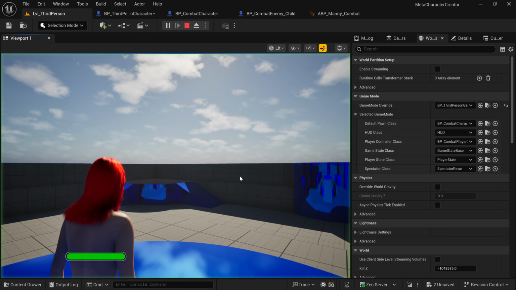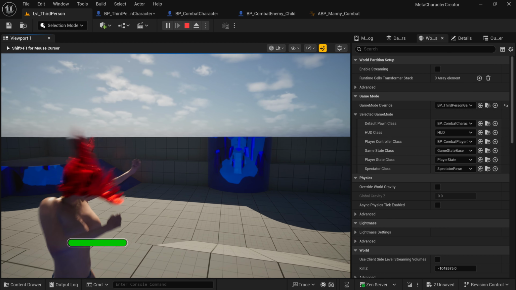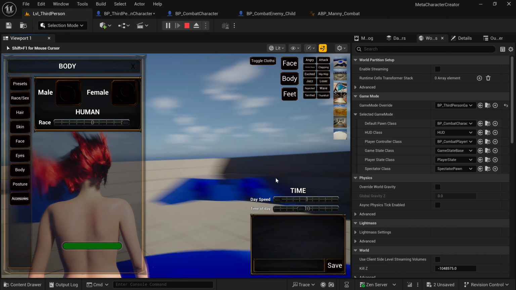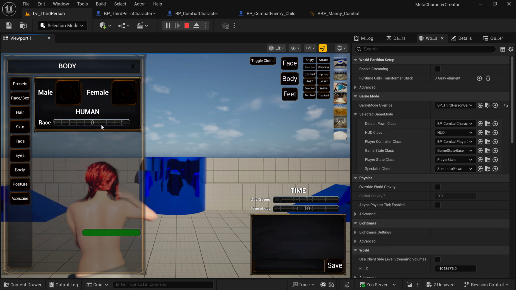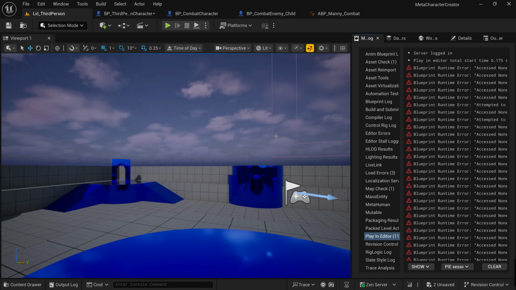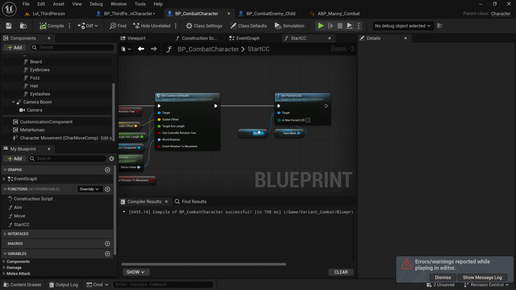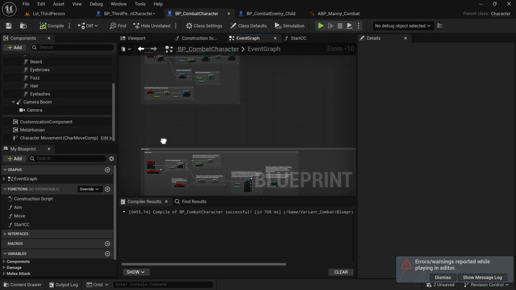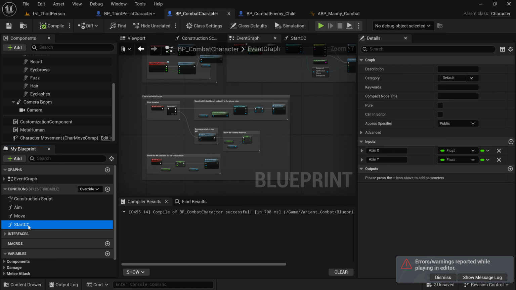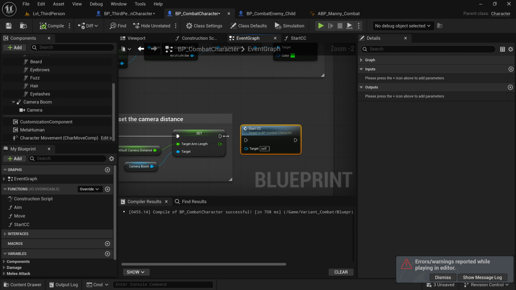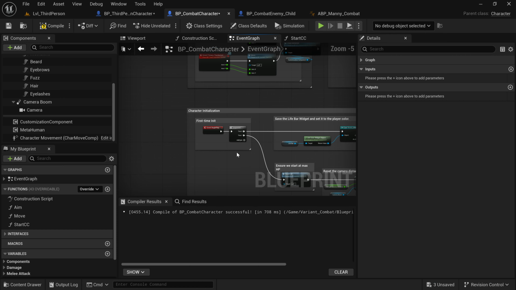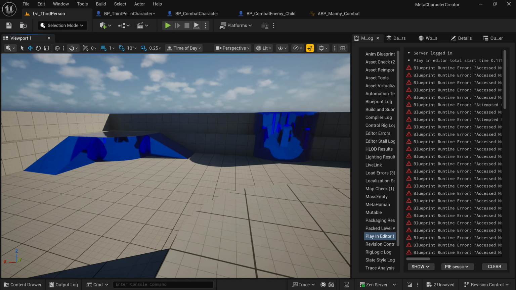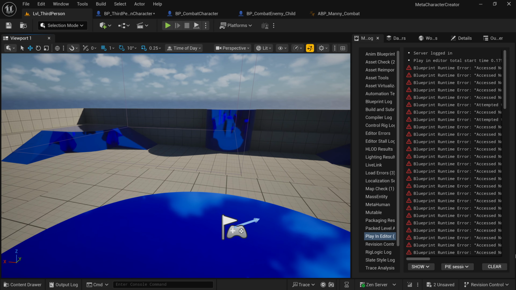And hit play. And as we see, now my character is a combat character. Let's see here. Oh, no, I made a slight problem here. Why isn't that quite working? That's because I didn't put it at the beginning. At event, you've got to put the start CC. You actually got to use the function. This has to go somewhere, anywhere in event begin play. That's totally fine. Now we're ready. Yes, we got all the errors because I forgot to set that up.